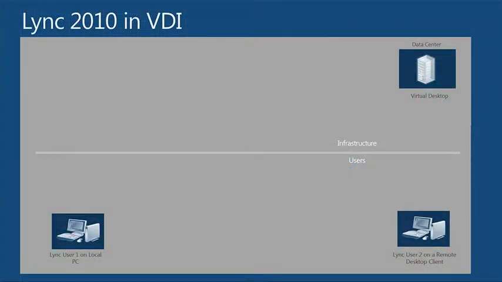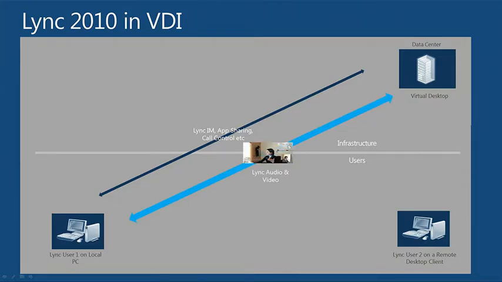So for example, you've got two VDI sessions, user 1, user 2, connected to the data center at the back end. Now, when user 1 wants to initiate a Lync conversation with user 2, first of all, the Lync client is run in the data center in that VDI session. So the Lync application IM control gets sent to the data center. Now, when a user adds audio-video conferencing, that audio-video traffic gets sent from the local computer and is uploaded to the data center.